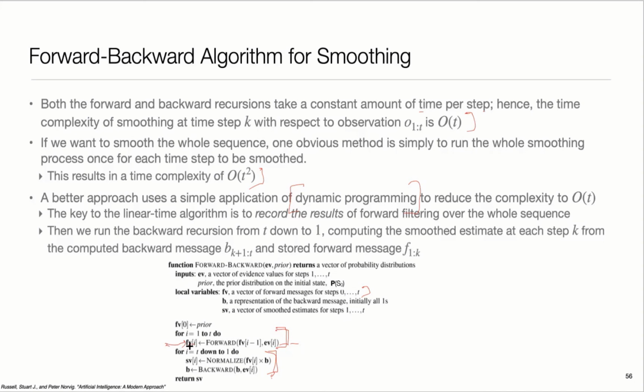So this forward-backward algorithm comes at the cost of space, but it reduces from a quadratic algorithm to a linear algorithm. So oftentimes you are faced with this situation that you have a bunch of data and you are going to be smoothing at multiple points. So you might as well do it this way.